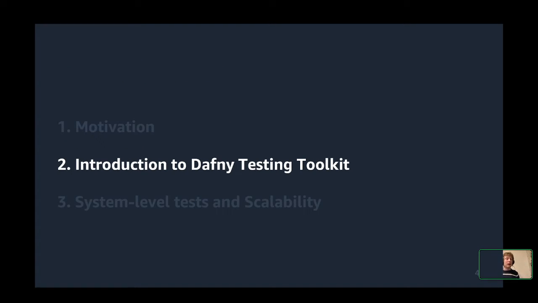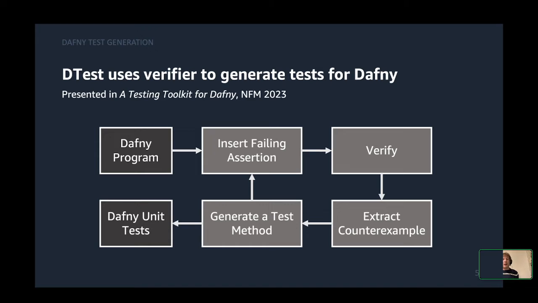Okay, so these are the reasons why you might want random testing in Dafny. Now I'm going to introduce DTest, or the Dafny testing toolkit, that allows you to generate random tests. This was originally presented last year at NFM. In a nutshell, what DTest does is take a Dafny program and produce unit tests.